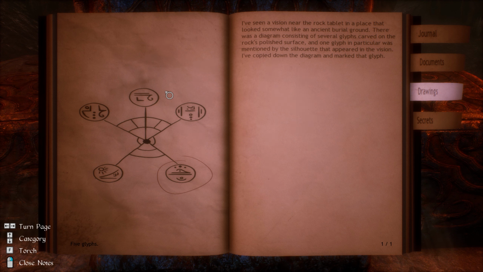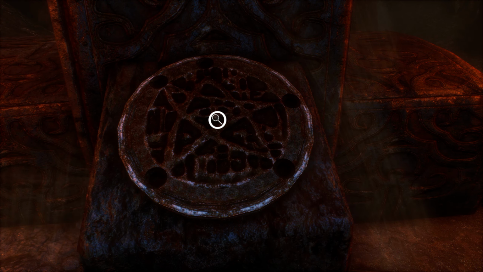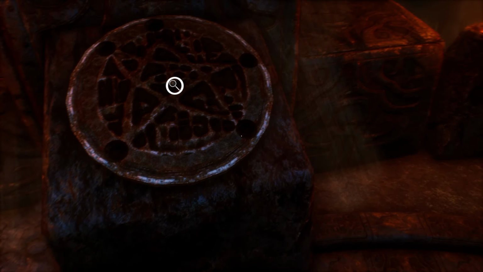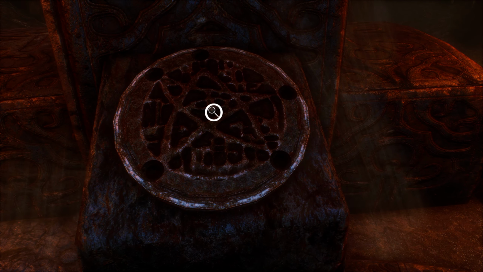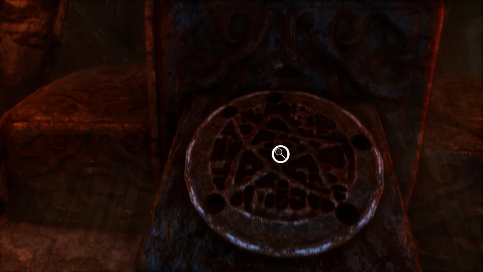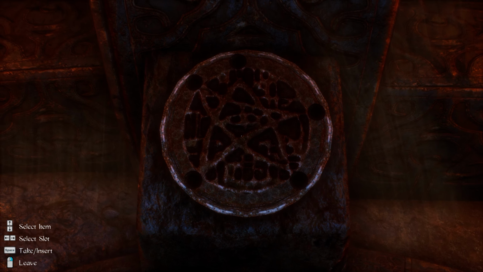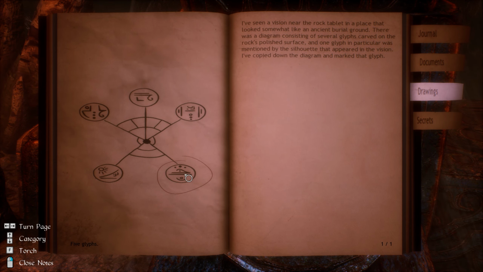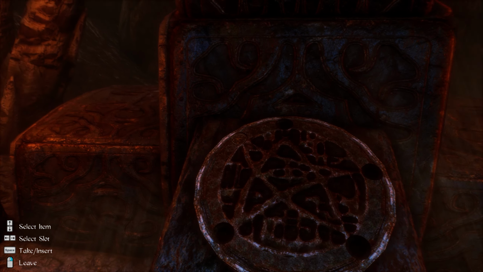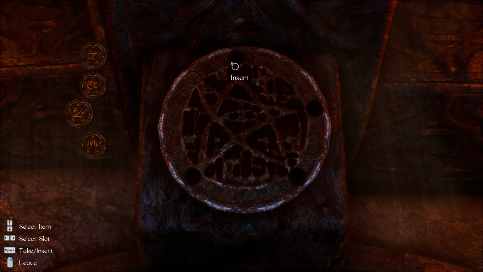So what appeared in the vision, I've popped down the diagram and marked that glyph. So it seems like it's oriented this way. It's gotta be these three and then those two, right? So if you rotate it, that one goes there. Which one again? It's got the eye. One goes there. And then one next to it is the one with the sun. It's this guy right here.